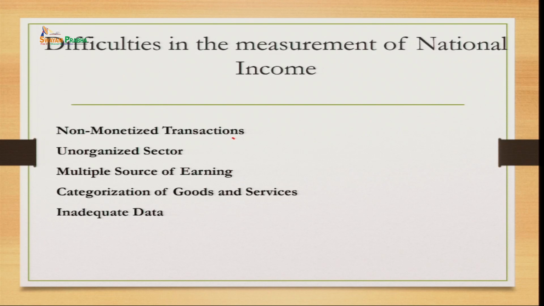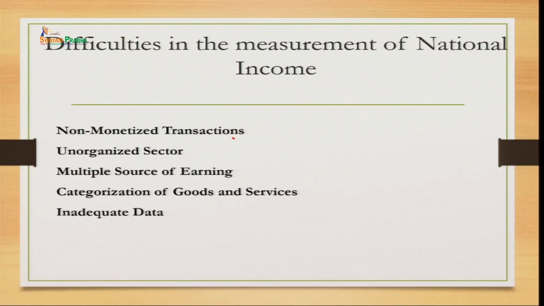Then in our economy we have a large unorganized sector, the sectors which cannot be taken into account by any of the three methods. Like if there is a roadside tea shop and you make an expenditure on that shop, how are you going to calculate it, because these people are not paying any taxes. Same with the payments we make to our domestic helpers. So, it is very difficult to calculate their income in the national income. Then if people have multiple sources of income which they are not disclosing, or are not paying taxes on, then again it will be difficult.